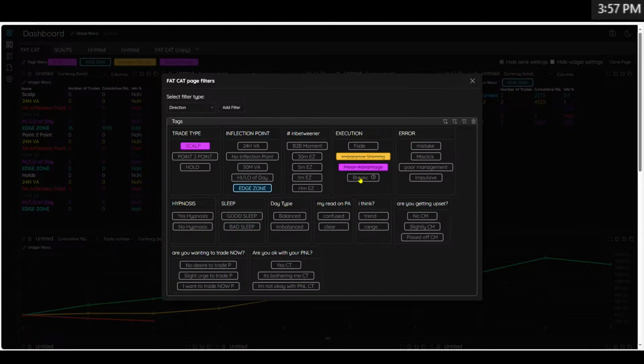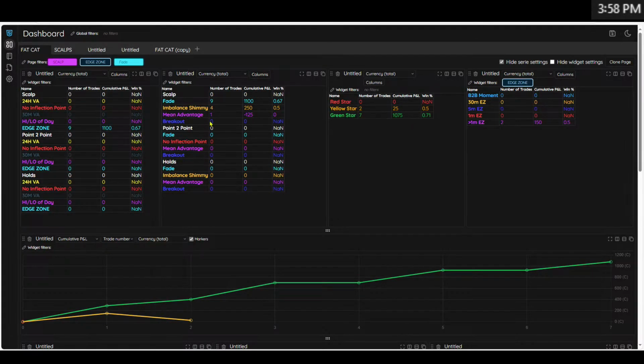Is there a time where you put these 2 of these tags on at the same time, Chewy? Yeah, there has been. Almost can't do that. Let's look at these fades. So when you're fading, that includes imbalanced shimmy, 4 of them, and then one of them was with a mean advantage.